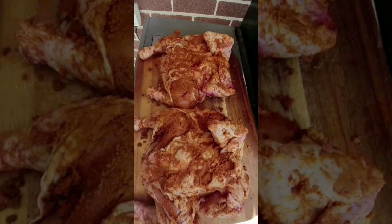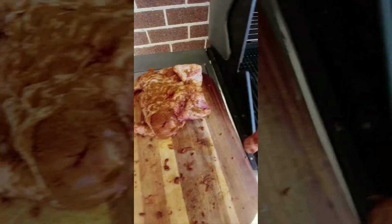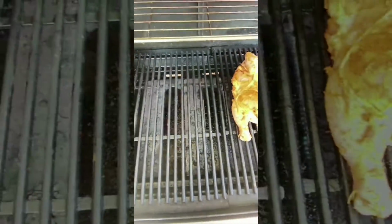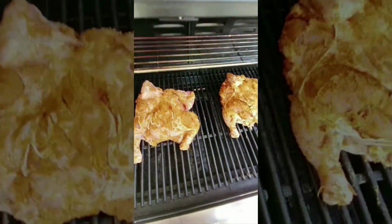ingredients. So this is after 45 minutes, I took it from the fridge. So the barbecue is really, really hot. So I'm going to chuck one by one. And cook it for like each side 20 minutes.